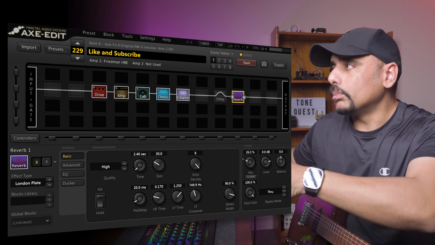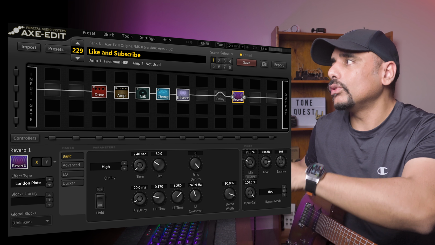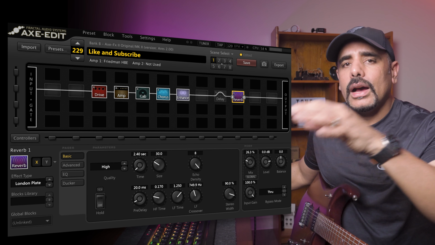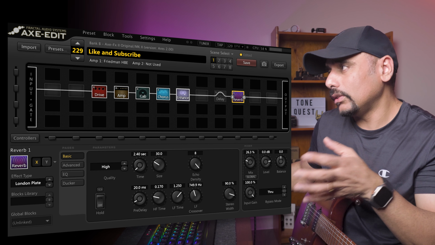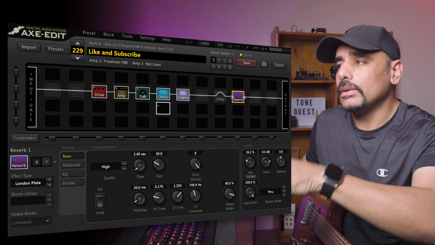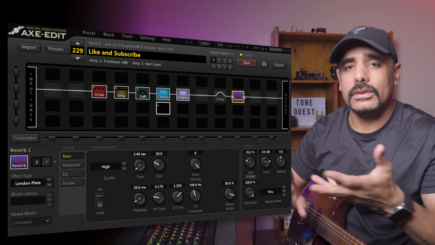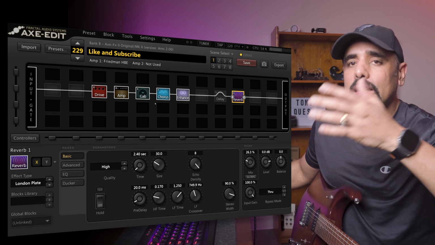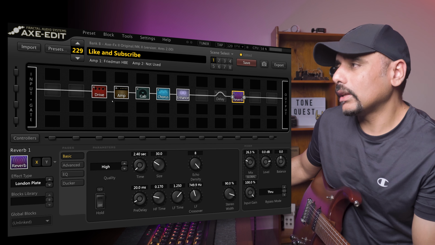Obviously that sounds really good, but if you want all of these things turning on and off differently in different scenes, you can do that using scenes. I've got an entire video covering how scenes are done and how scenes can be created from a single preset. You can have a lead preset, a rhythm preset, both in the same scene and switch between them. It's really easy. It's really cool. Make sure you go and check that out.